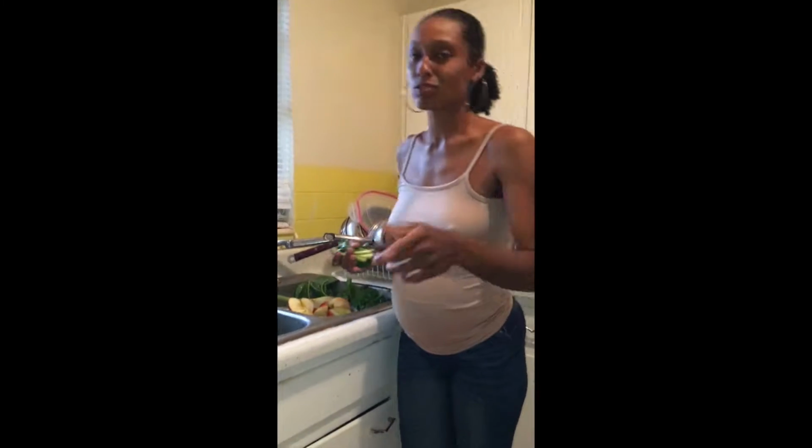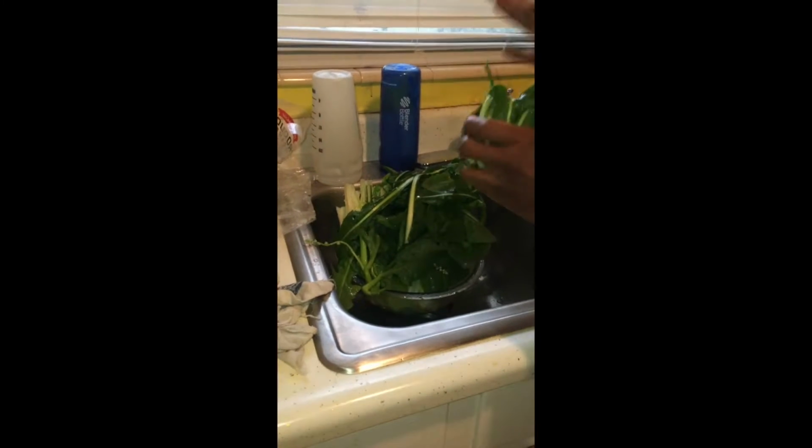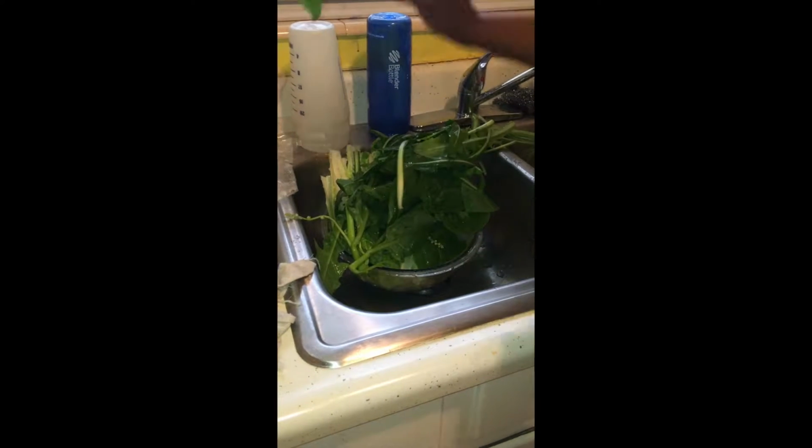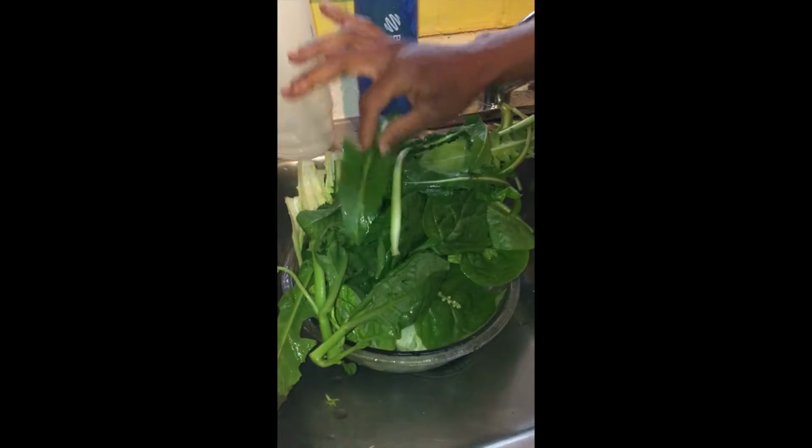I got the juice ingredients today. I'm actually tapping back into those greens I was talking about a little bit in my last video. These greens are the dandelion greens I was talking about. Let me get you a better look at it. This is a dandelion green, where you get a lot of your protein from. I was talking about that earlier.